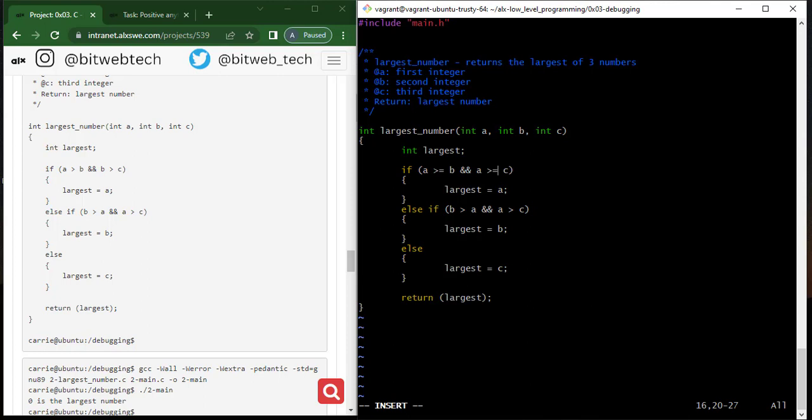Mind you, there are a lot of ways to solve this problem, okay? I'm just giving you my own way. You can use any other way to solve this same problem, okay? So there are a lot of ways to solve a problem.